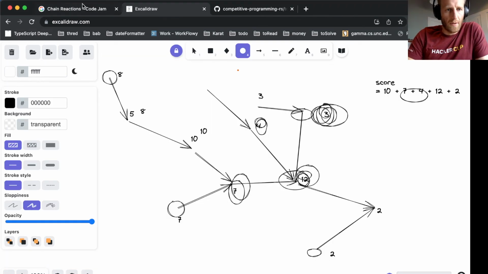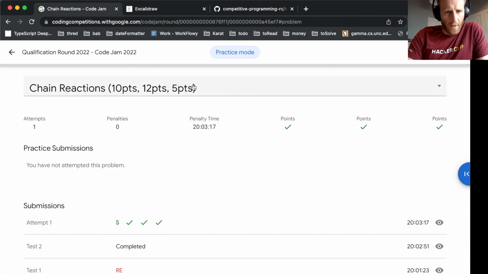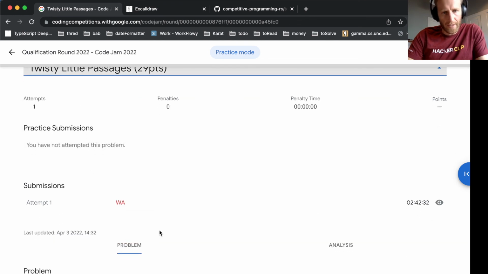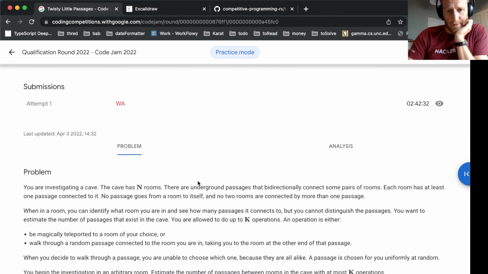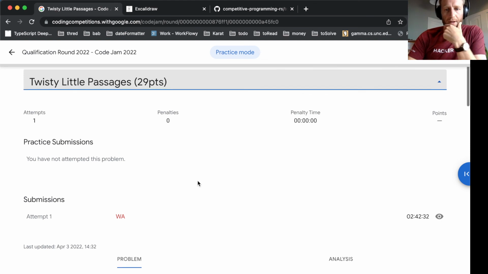I won't go over the rest of the problems. I was a bit frustrated with the last problem because I did pass all the test cases in the offline judge. I just had a really simple solution where I just estimated the average in degree, and it passed the offline interactive judge.